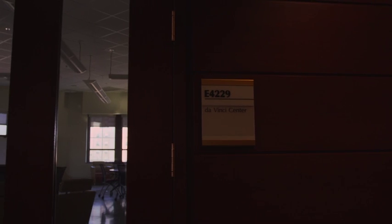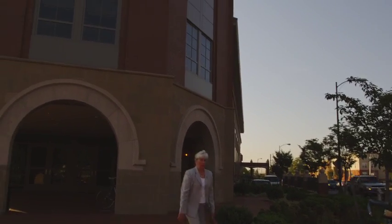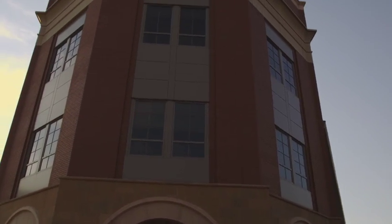I was so excited about this course because it actually motivates you to get creative. They promote it — get creative, get innovative — and I think that's so important today. VCU is leading the way for how a university can put together a very unique center for innovation by combining the arts, business and engineering.